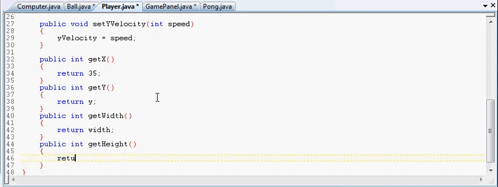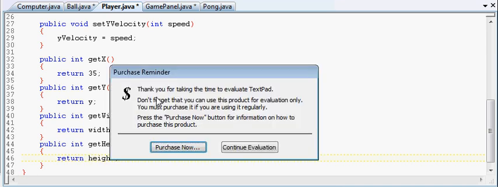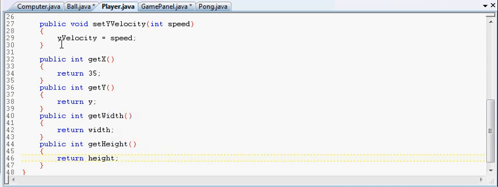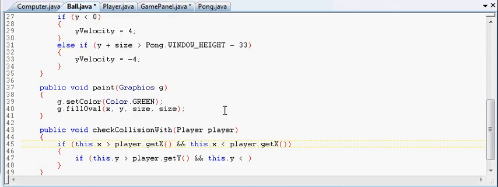And that's going to return the height. Who knew? Okay. I'll try to explain this in a minute, why we need to do that. Okay. Dot player dot get width.